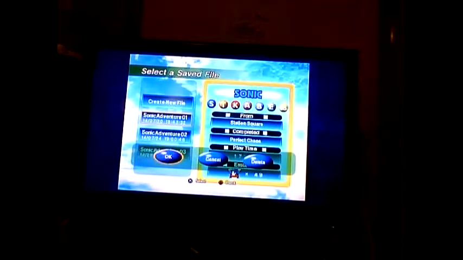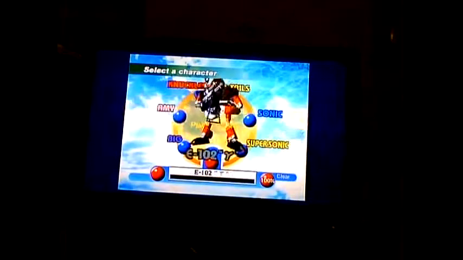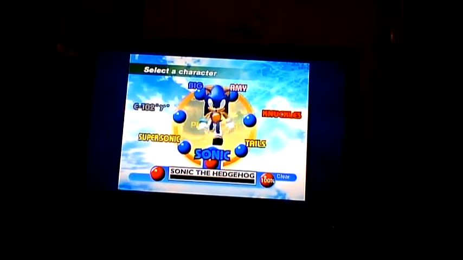So these are unplayable characters. Yeah, I hope it doesn't automatically go to somebody. Select your character. So Sonic, Tails, Knuckles, Amy, Big, E-102 Gamma, and then Super Sonic. Super Sonic, you have to unlock him once you beat everybody 100%. There's actually glitches that I don't want to try for this.